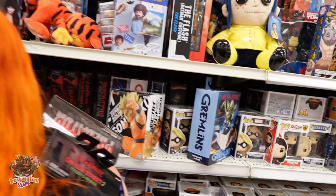Over here, collectibles. Tons of pops and stuff, man. A bunch of the little guys, little Stranger Things ones. That's cool. Levin, Steve, Robin, quite a few. Let's see what we got on the end cap over here. Looks like same old pops as normal. A bunch of Obi-Wan. There's Biz Markie. That's pretty cool. I like that.